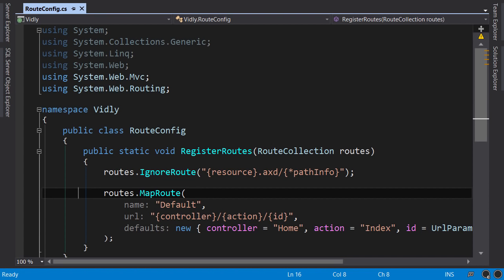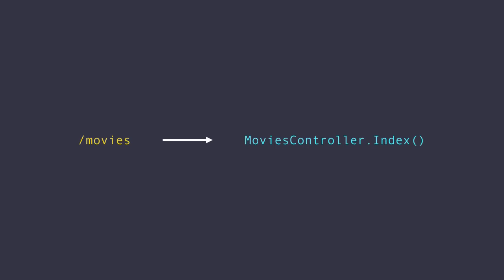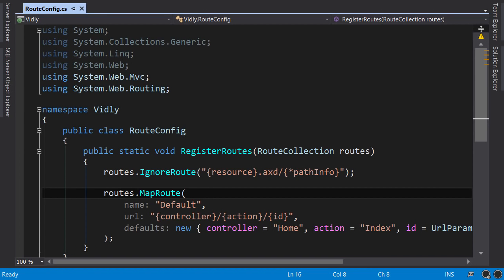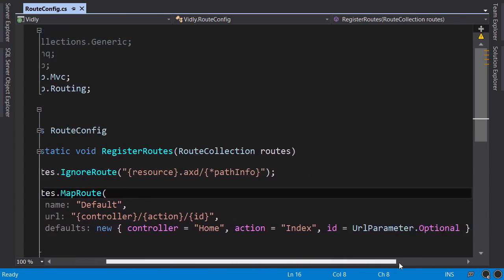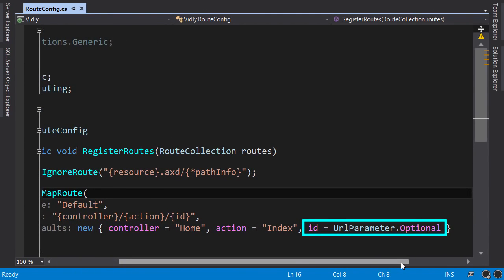So back here, you can see we have some default values in this route. So if our URL doesn't have any of these parts, it will be passed to the home controller. Similarly, if the URL has only the controller but not the action, it will be handled by the index action. So if we go to /movies, since the action name is not specified in the URL, it will be index in movies controller. Also, you can see that ID is an optional parameter. Because not every action needs an ID. We only need this when we are working with a specific resource like a movie or a customer with a given ID.